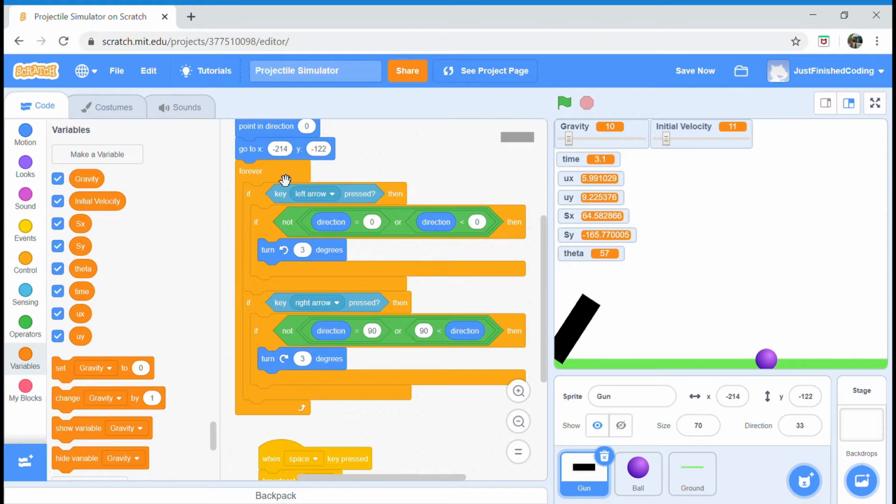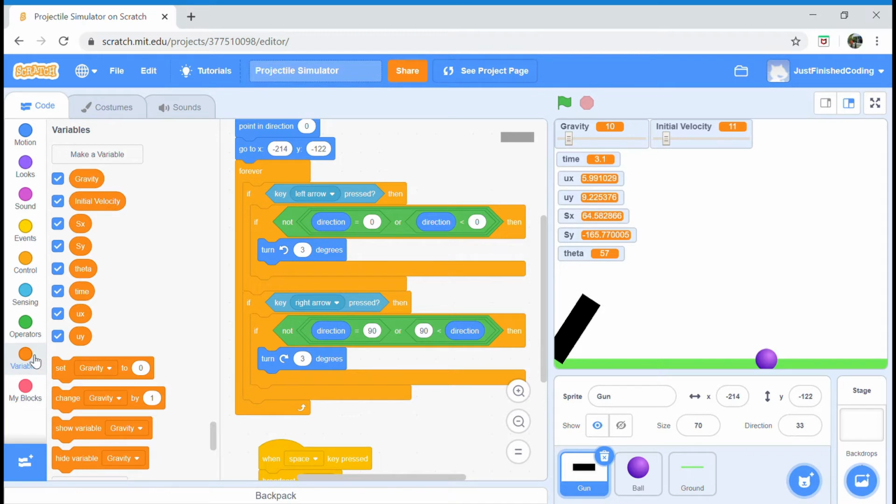Now if you're here, I'm going to assume that you've watched part 1 and part 2, in which case all that's left to create a full-fledged projectile simulator is our user interface. As you can see here, our variables clutter up the screen and most of them really just do not have to be seen by the user.